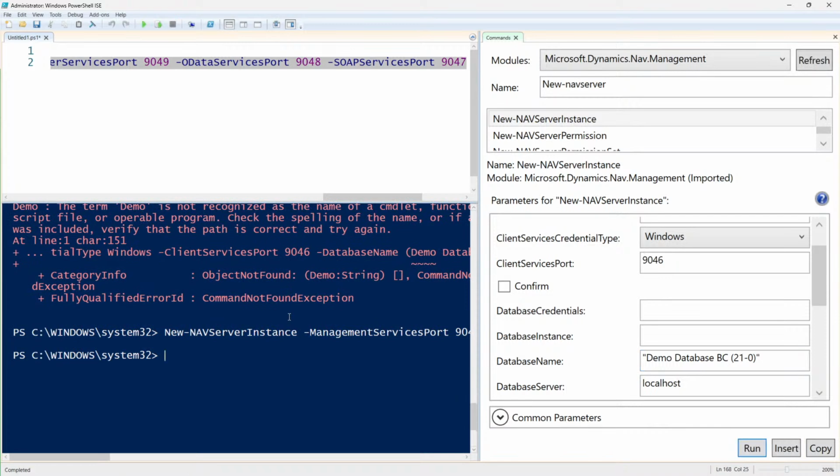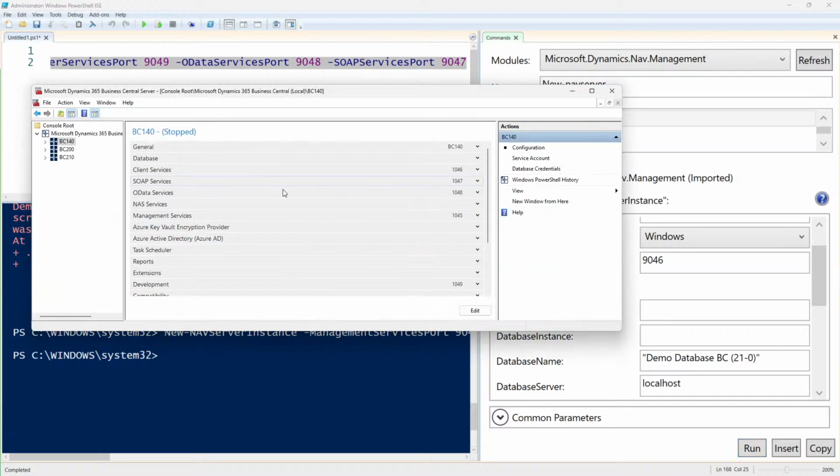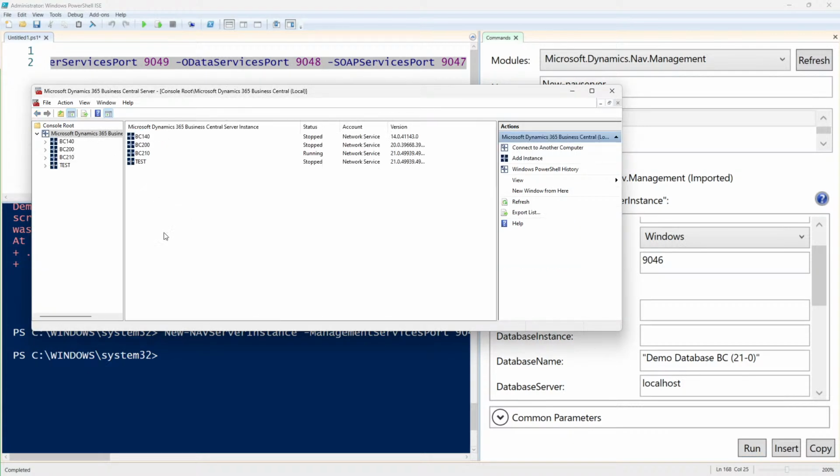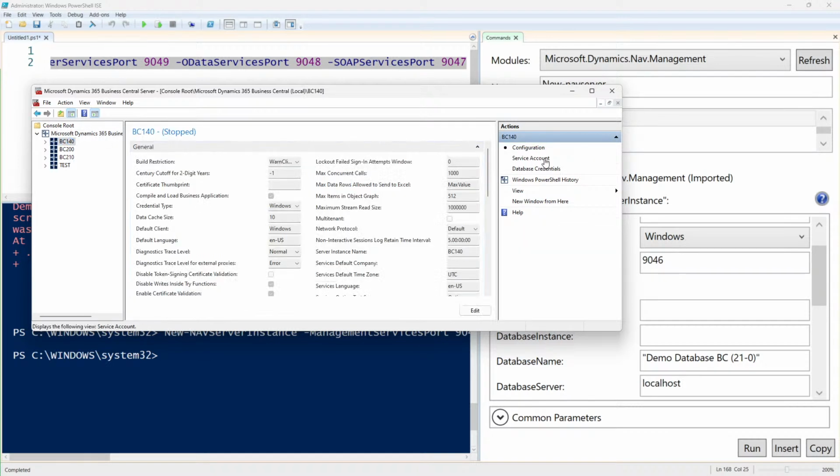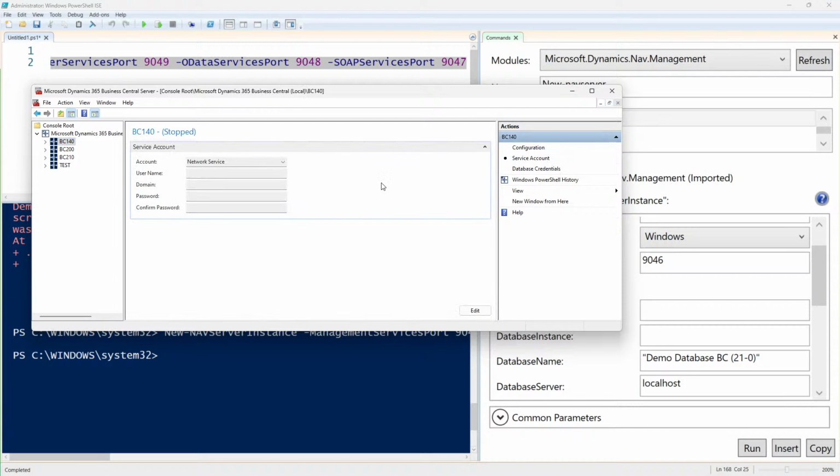So as the command gets completed, let's go back into the BC14.1 and see what happened. Let's refresh this panel and we see a new service being created called test, which is of version 21.0. So what we have done, we have stopped the service, we have started the service, we have created a new service. The next thing somebody asked in one of the previous video comments is how I actually change the service account for a service, which is pretty common.